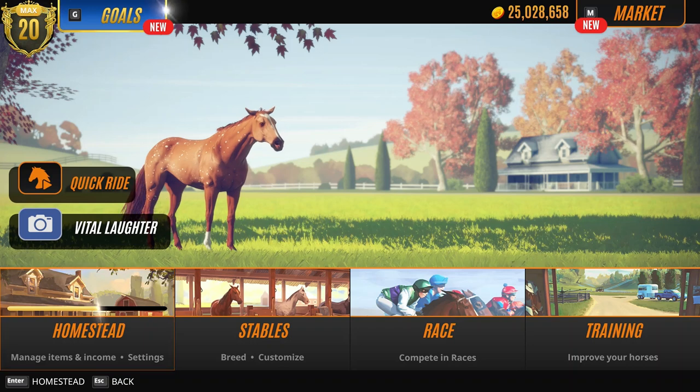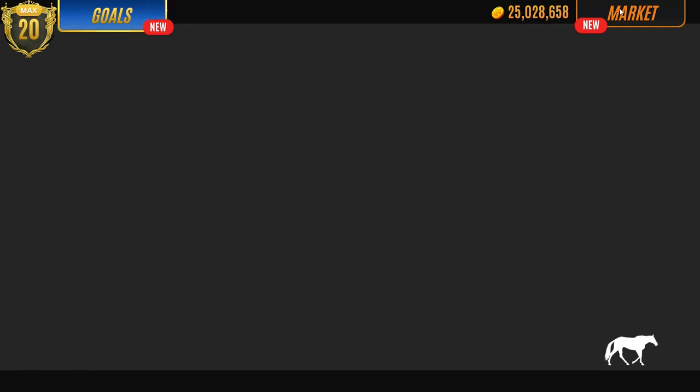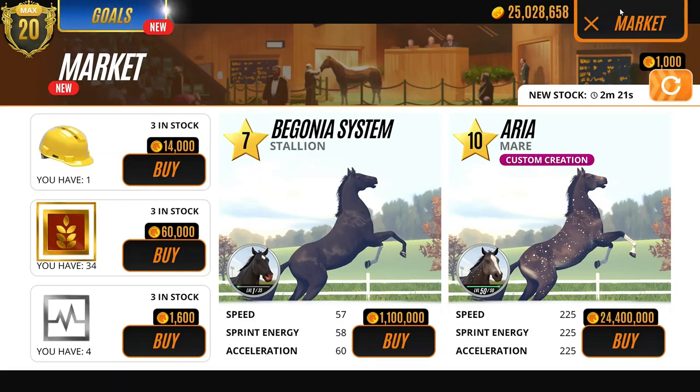As you guys know, I have been working my butt off to get that £24.5 million so we can buy the chosen custom horse. Now, who are we going to buy? This is the question. I've made quite a few mares on the game, and I did ask you guys which ones you would like me to buy. I can only afford one at the moment, and it's going to be an awesome one.